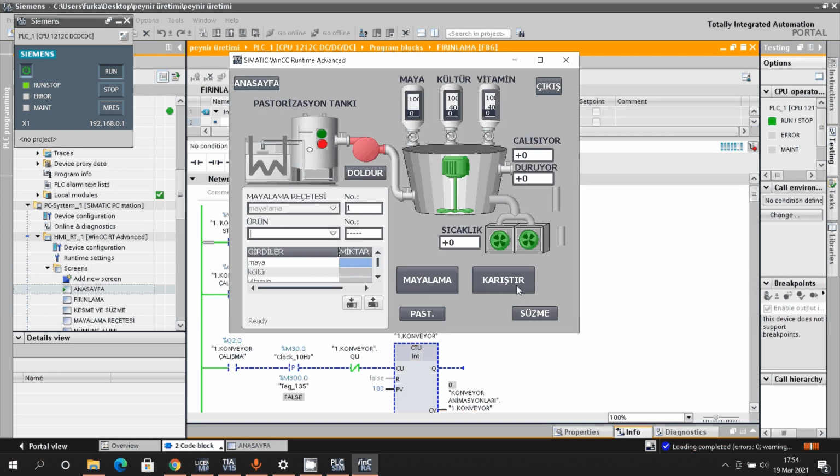On this page, we see the pasteurization tank again. There's another empty tank right next to it. In this tank, we will perform the leavening process. The recipe appears at the bottom left. To create cheese, we must first create curd. We choose the product we want to create from the recipe. The materials appear at the bottom. The mixing ratios are on the right of the materials, as you can see.